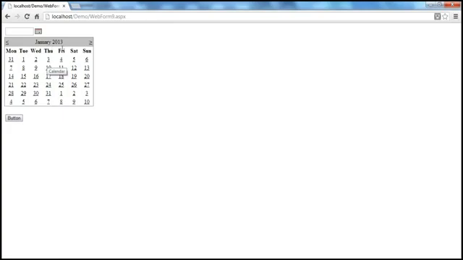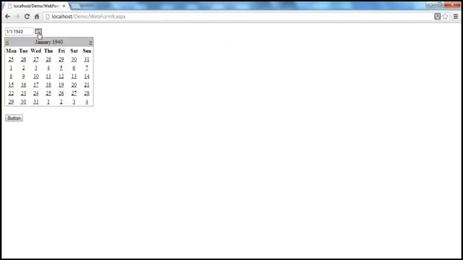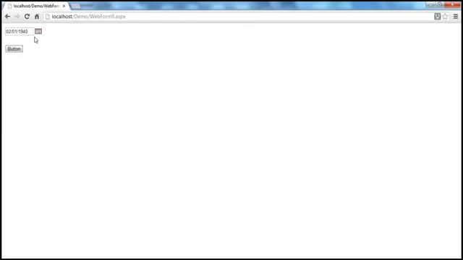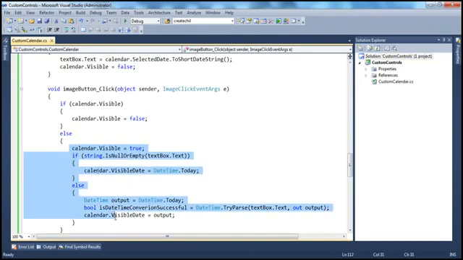So, January 2013. Now on the other hand, if I have text there, let me actually turn off the visibility. Let's have today's date. So there is some text within that. So I click that button. Look at that. It's now showing January 1940. So the user, if he wants to select 2nd of January of 1940, it's simple and straightforward. So that's what this else part is actually doing here.